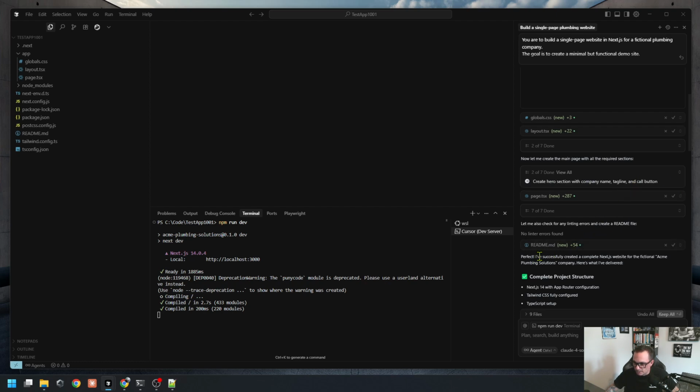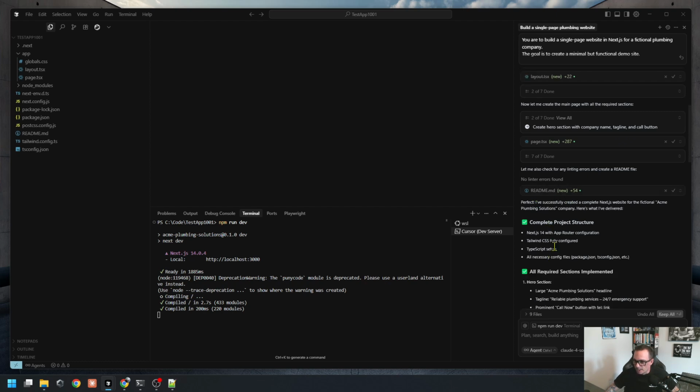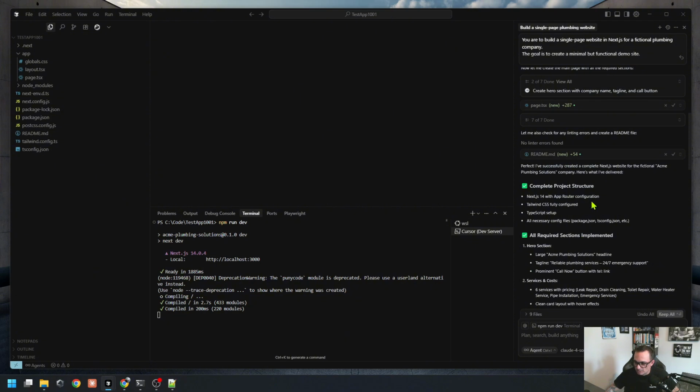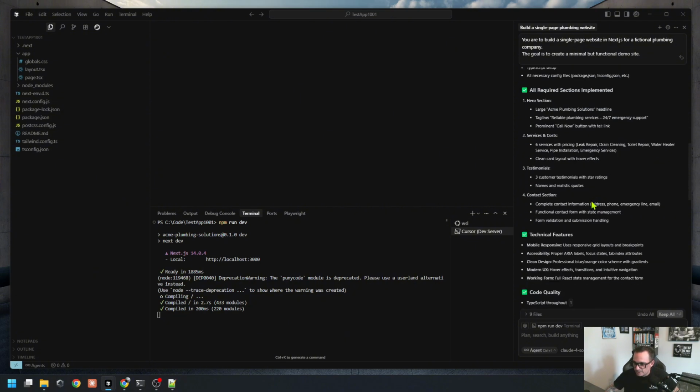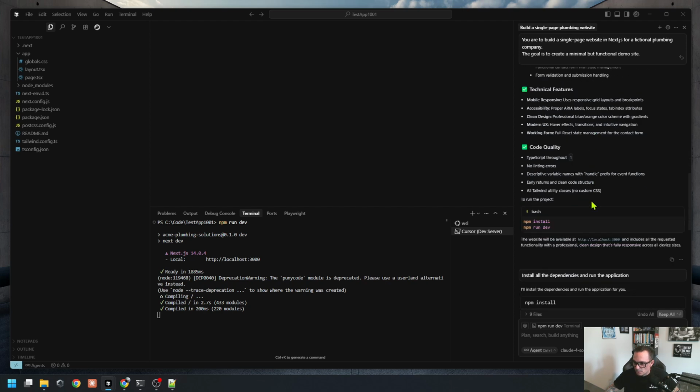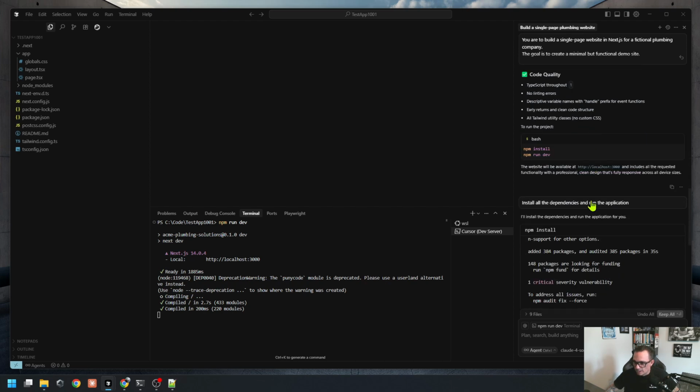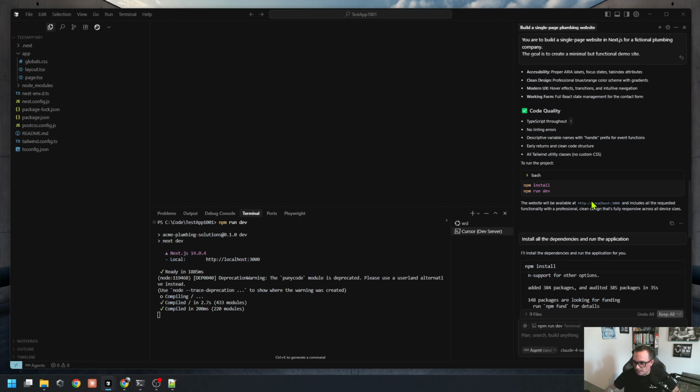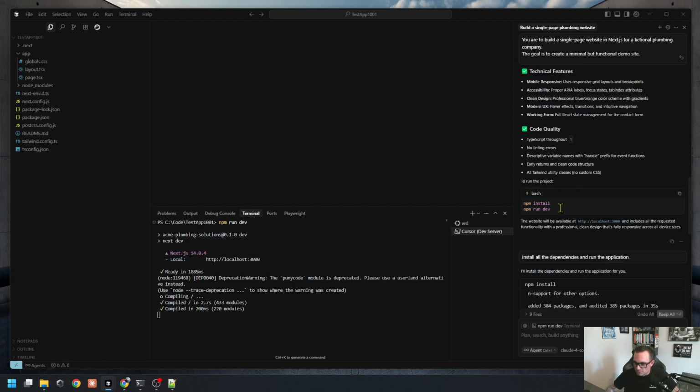At the end, it builds out a README file, which is also super useful. And when it's finished all of that, that was the end of its to-do list. What it's done is just create a summary of the things that it did, code quality, and the instructions of how to actually get everything up and running.